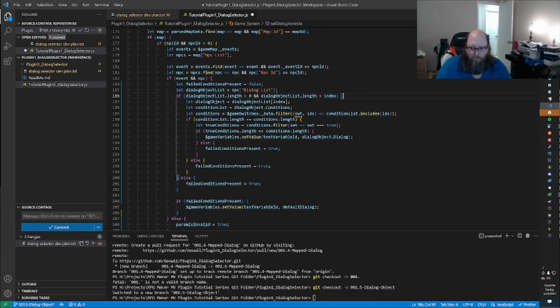We could say that this might not be worded correctly still, because we're checking for if there's even a dialog object to begin with in this case, or if the index is valid or not for this one. So this isn't really about the condition list specifically.